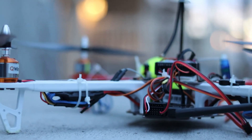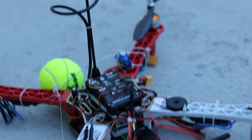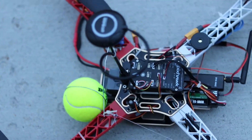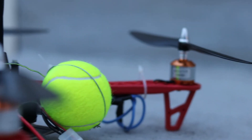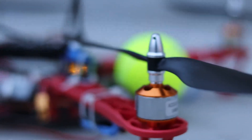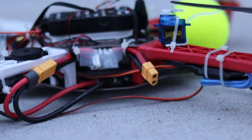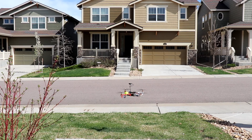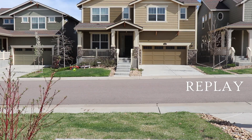Before we try the automated delivery mode, I will talk you through the delivery mechanism for the drone. We have a servo attached to the frame with a servo head glued to a lead string. The string has a hooked package — or a tennis ball for this instance — currently supported by a zip tie on the other end. Once a proper command is sent to the flight controller, it will turn the servo 90 degrees, which releases the support from the zip tie and gravity does the rest, ultimately simulating a prototype of automated package delivery.